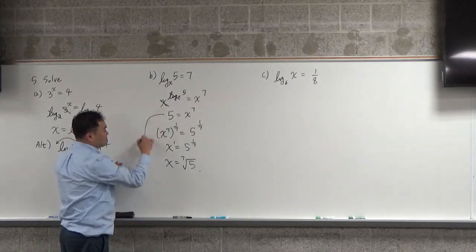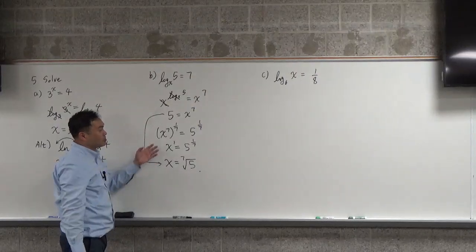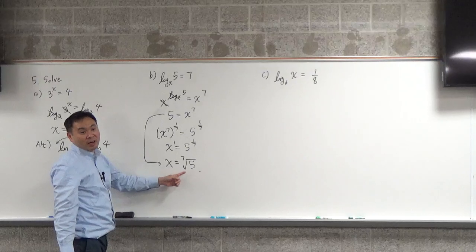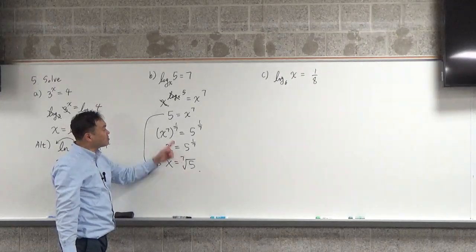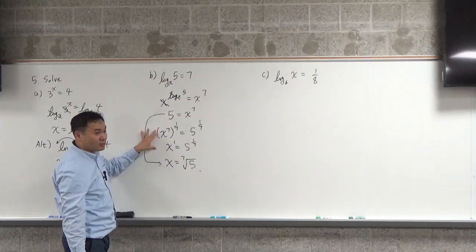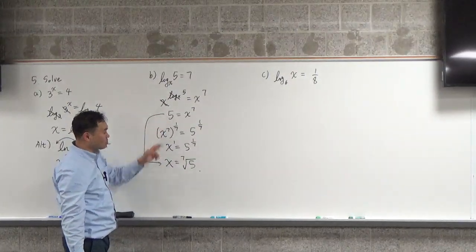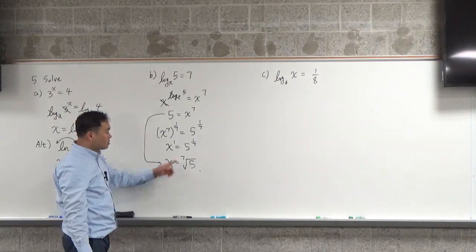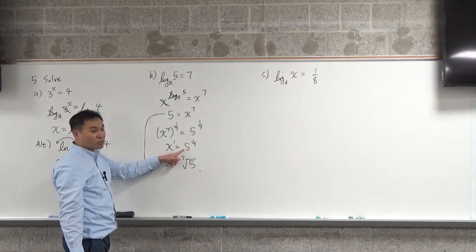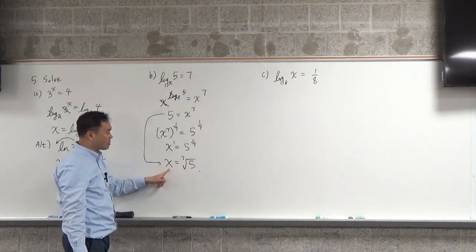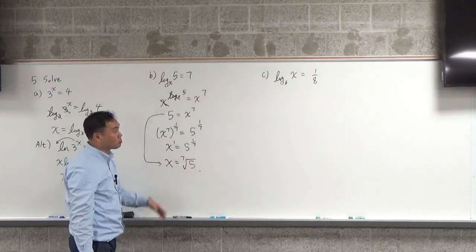Yeah. But you really don't need this much work. You can just go from here straight to here because, I mean, what is the meaning of 7th root of 5? The meaning of this is the solution of this. So you don't really have to write these. You can just go from here to there right away. Would it be okay if the answer was 5 to the 1/7 power? That's also fine too. So this will be also full credit. Okay. So either x equals to 5 to the 1/7 power or x equals to 7th root of 5. Either will be good.